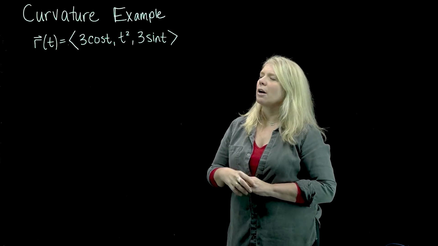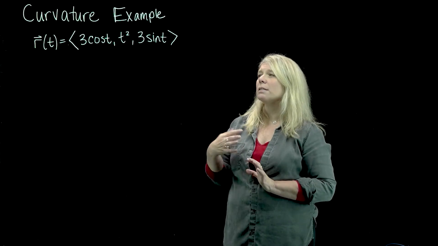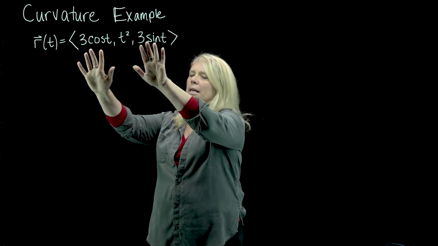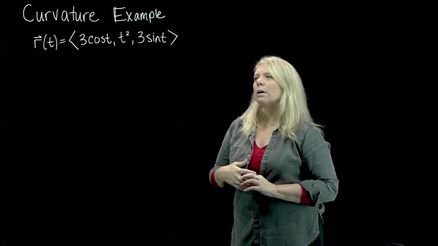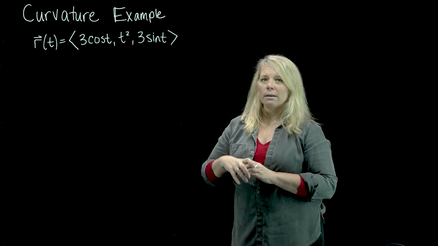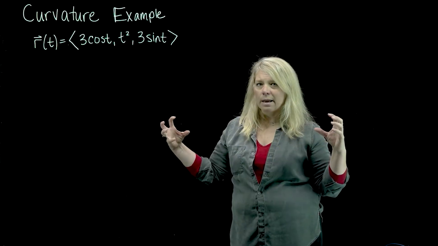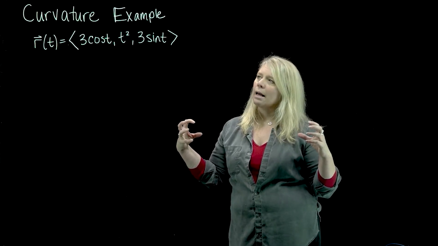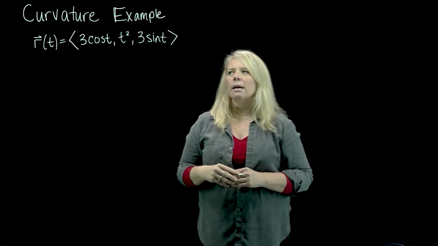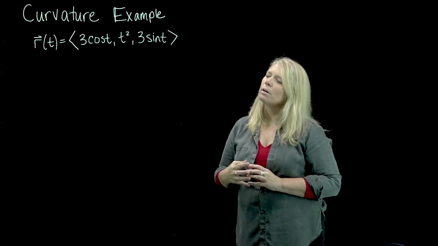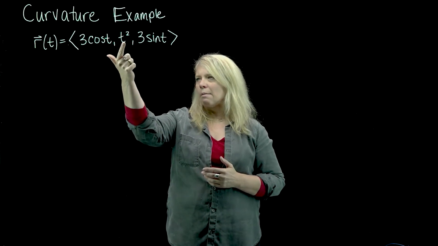Before we get into actually calculating curvature, I want to think a little bit about what this curve should look like. We will look at it on the computer at the end of this video. The 3 cosine t and 3 sine t in the x and z directions will generate rotation around a cylinder of radius 3 around the y-axis. Our curve is going to rotate around that cylinder, and the t squared in the y direction — when t is negative and when t is positive, you'll have values that give you the same output.